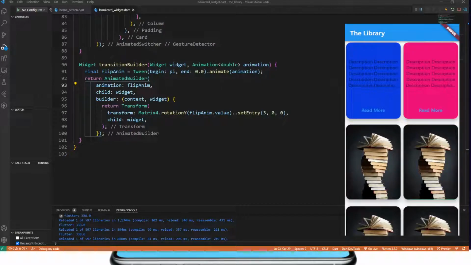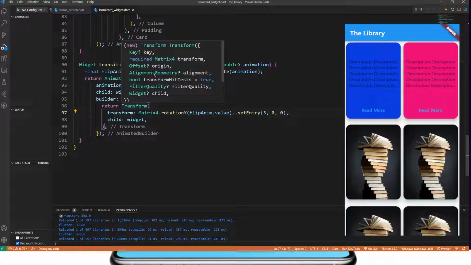Then we are using the transform property so that, with the help of a matrix, we can rotate that. That is what we will be using. And in the transform, we are using a rotation of y, and what's the alignment?